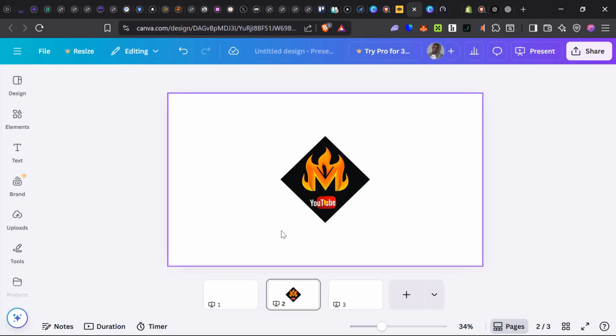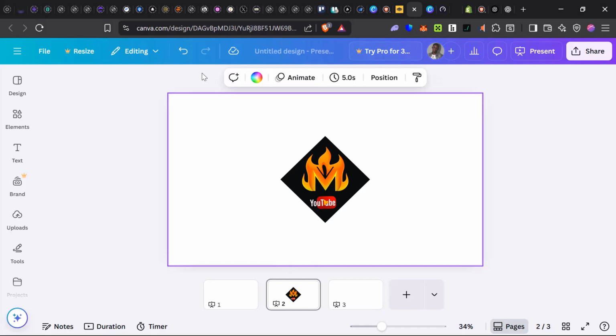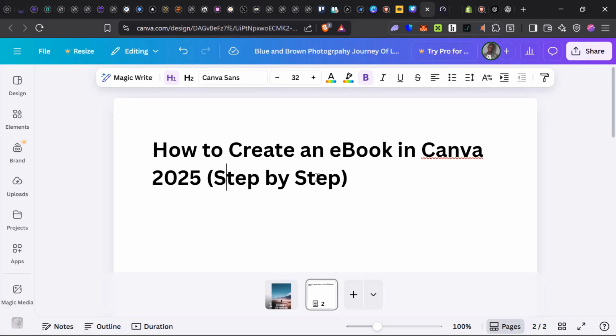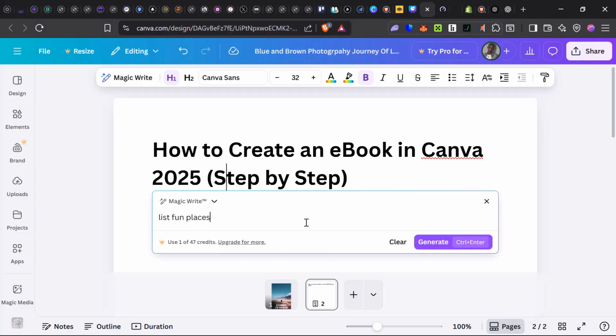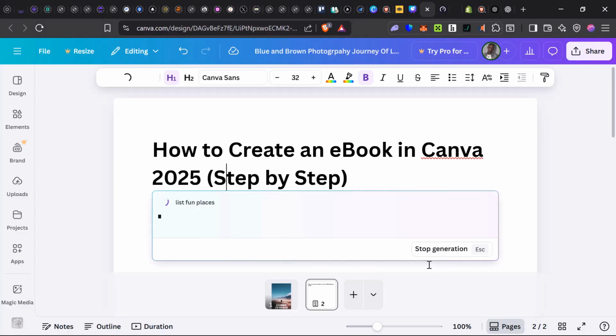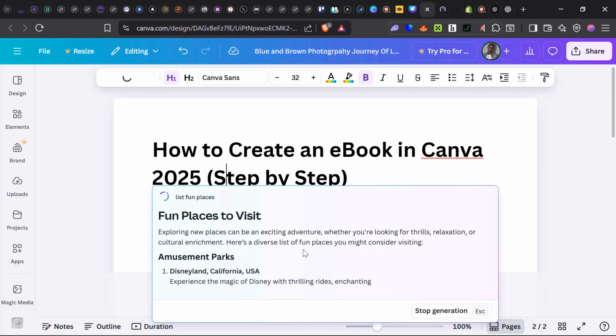And then we also have another tip called Magic Write. Let's say we're trying to write something. Let me go ahead and put in some text. Let me open up a text. All right, so when you have a page like this with something to write, all you need to do is just click on Magic Write, and you can use Magic Write to generate ideas or text with AI. So if you click on Magic Write, you can describe what you want it to write. So you could just put in something simple and then simply click on generate, and it's going to generate anything out of whatever you requested to be generated.